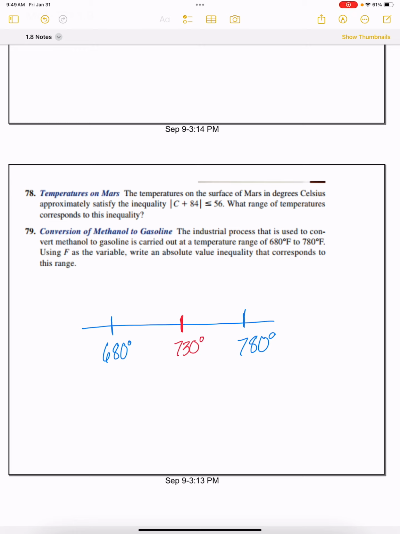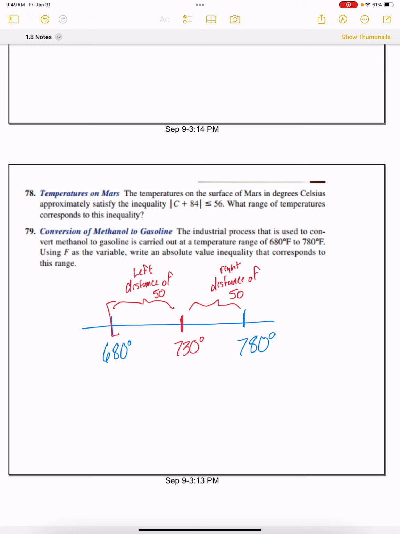And now we know we're going to be moving. What is my distance to move? That's a distance of 50, because we're moving in both directions the same amount. In this one, we're going to the right, and in this one, we're going to the left, a distance of 50. So now, hopefully that puts things in perspective for you. And we know that my temperature ranges have to be in between these. It says it has to be carried out in the range of 680.